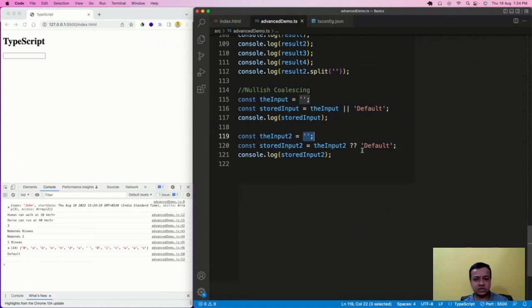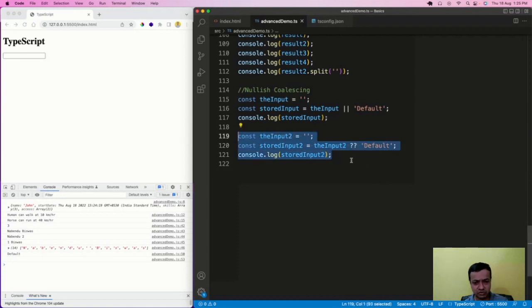So when you give this 2 times question mark, it considers only null and undefined to be falsy values. String is not a falsy value, only null and undefined. Actually this is not good behavior on JavaScript's part, so they have rectified this in TypeScript. All the wrong behaviors of JavaScript, they have rectified in TypeScript. So an empty string is taken as an empty string only. But how will we know that only null and undefined are taken as falsy values?